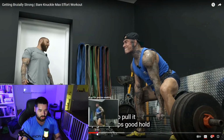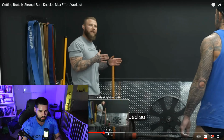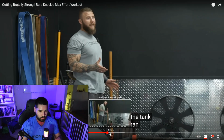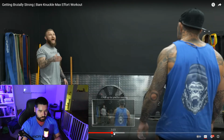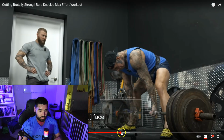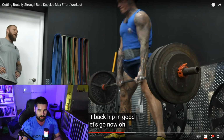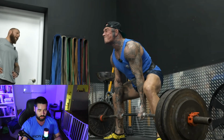Okay, so it's just more sumo deadlifts. We don't need to worry about that. What comes after? Okay, now he's just doing some reps, I think, afterwards. Yeah, just some back offsets.